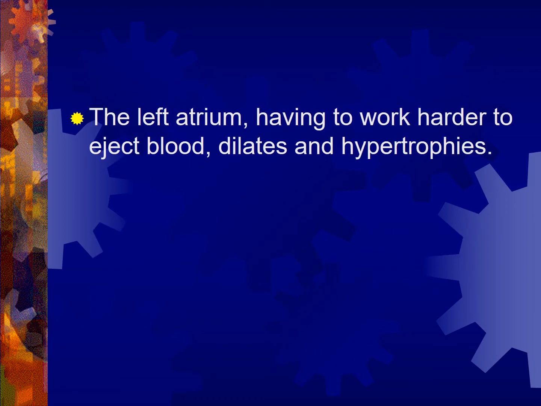We've already talked about this, that anytime you increase the workload of the heart or anytime you increase volume, you also begin to cause hypertrophy, and this is when you have a displacement of the PMI. Normally the PMI is located in the fifth intercostal space, midclavicular line on the left side, but what happens over time is that muscle mass builds, and so you have a hypertrophy, and the PMI shifts down to the 6th or 7th intercostal space, telling you, as far as assessment, that you could potentially have a problem with some swelling.